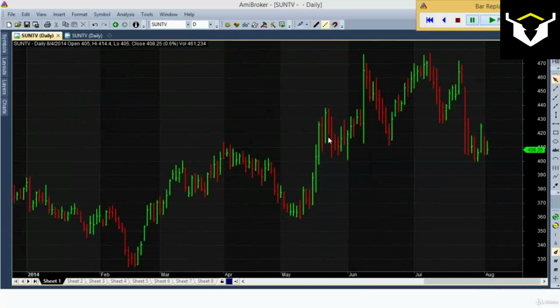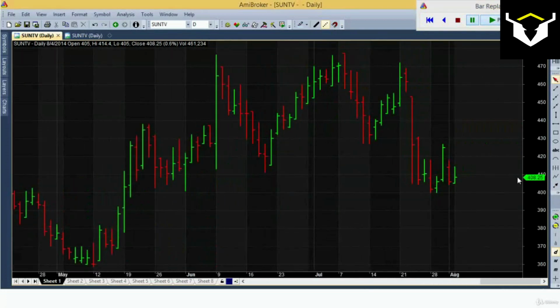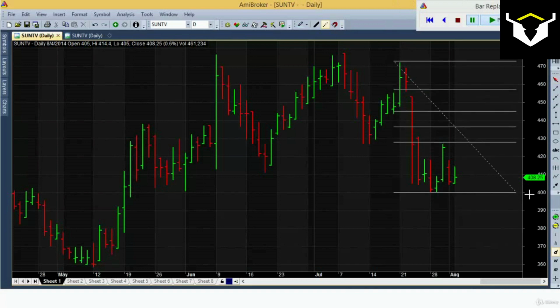Our next chart is of Sun TV. As of the last bar, you can see prices have fallen violently, and now prices have found a minor support at 400. Now I wish to know what will be the percentage of retracement that prices will make before it resumes its downtrend. So what I will do is place retracement levels, select the top, drag till the bottom, leave it. There are my retracement levels: 38.2 at 427, 50 at 436, 61.8 at 444 and so on.